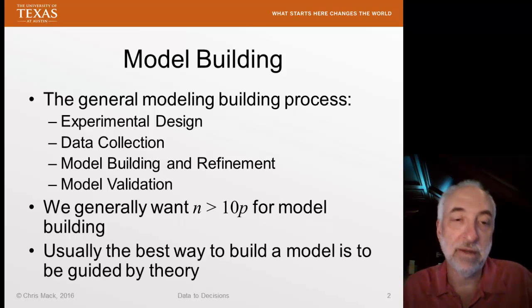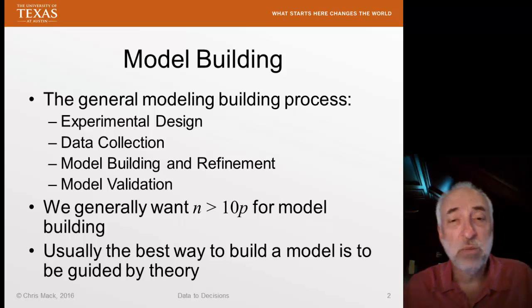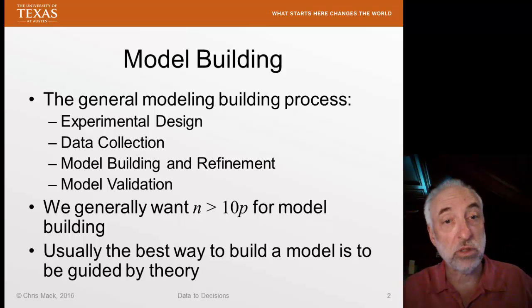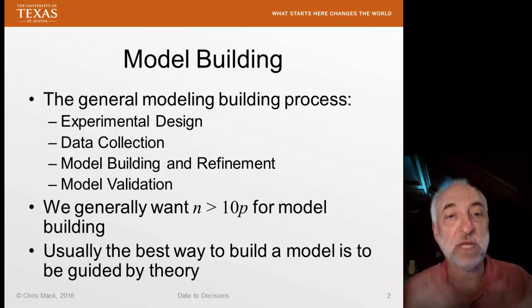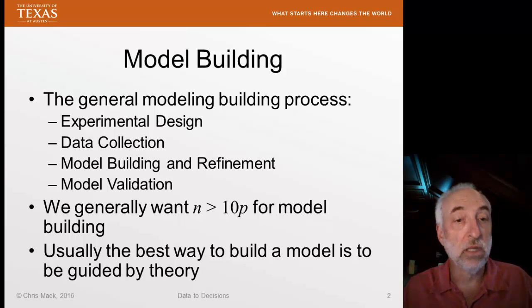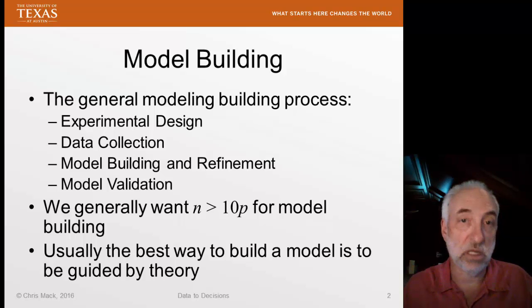And finally, although it's very dependent on your specific application, the best way to build a model almost always is to have some underlying theory that guides what you're doing. Sometimes we're in a very data exploratory mode and we just really don't know what's going on. So we'll do scattershot collecting data and see what comes out. But that's not usually the case. Usually we have some theory in mind. We design the experiment in order to look specifically at how things might behave with respect to that theory. So we use that theory not only in the experimental design, but in the model building itself.